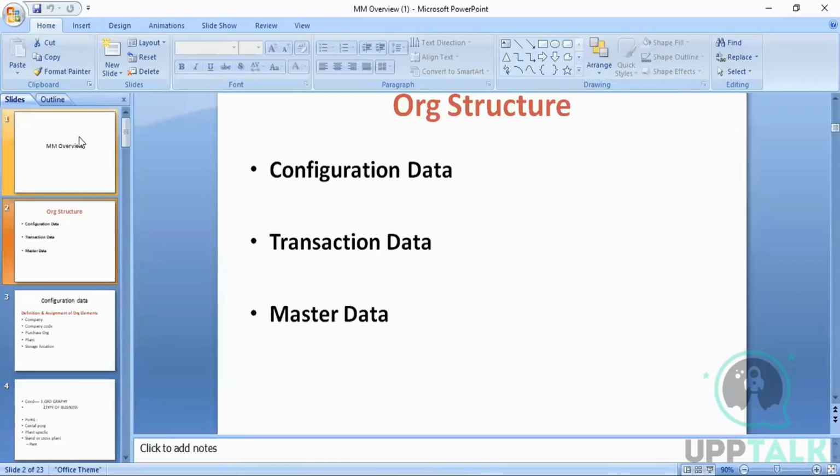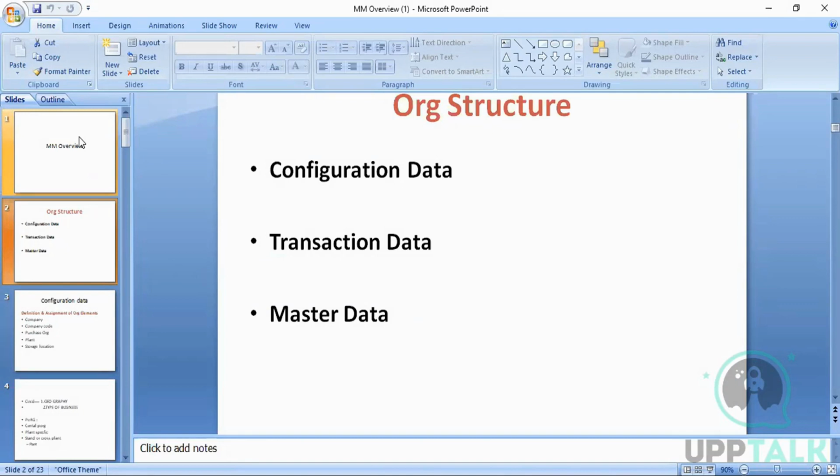So let's understand the overview. So what are the different topics we can handle in the MM? And how you are going to manage your business. Here, most of the thing is you need to understand how your business is giving a requirement and how you are converting it with respect to SAP.